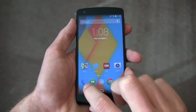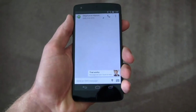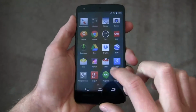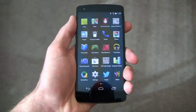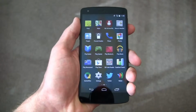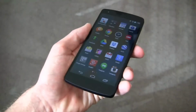That's a nice touch. Really excited to put Hangouts to the test, see how that performs in comparison to the stock messaging app, see how it performs as both an SMS tool and as an actual tool, obviously, for Google Hangouts. That'll be fun to test out as well. Otherwise, looking forward to putting Android 4.4 up against TouchWiz, up against Sense, up against all the other options on the market to see how it performs, because, you know, it's a competitive market. I say that all the time, but even more so as we round into 2014. Very competitive smartphone space. Excited to put this to the test and see how it performs in comparison.